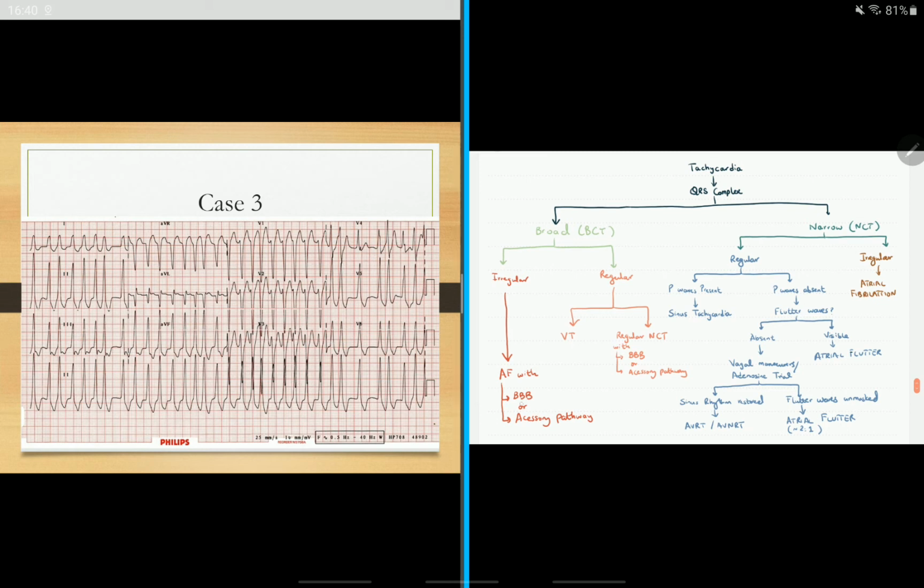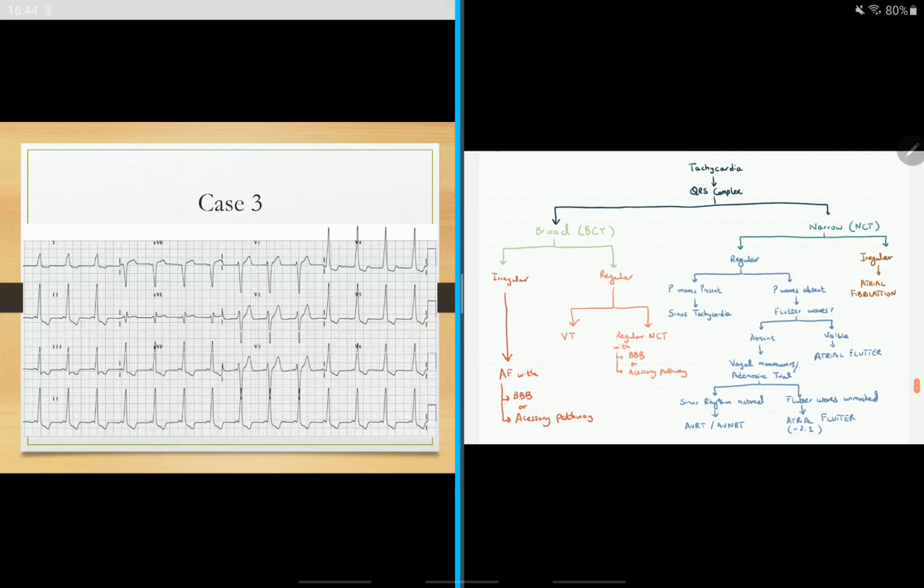This is very important, as we have discussed extensively in the previous videos, because we don't want to give certain drugs to patients who have broad complex irregular tachycardias and an accessory pathway, because this can cause their seemingly benign arrhythmias to transform into ventricular tachycardias or ventricular fibrillation. This has been extensively discussed in part 2 of this series, so please refer to part 2 of this tachyarrhythmia series to understand this concept.